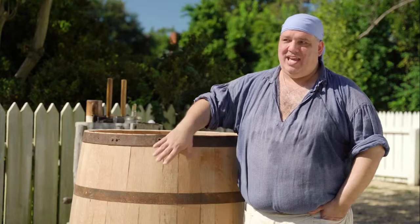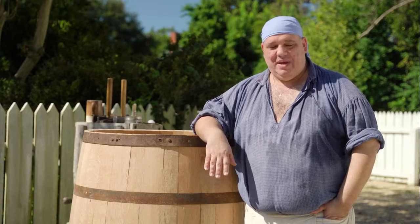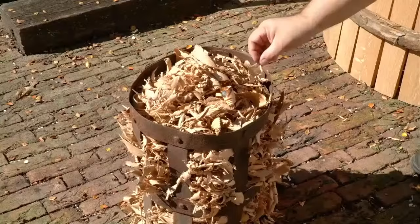But the sizes for different commodities were regulated by law. In this case, again, we're dealing specifically with the size used to ship tobacco from Virginia to Great Britain in the 18th century. This container, when finished and packed full, would typically hold about a half a ton of cured leaf tobacco. By the early 1770s, Virginia is exporting from 70 to 80,000 hogsheads of tobacco a year back to Great Britain. We're now ready to truss. And the first thing I have to do is start a fire in our cresset or heat source here.